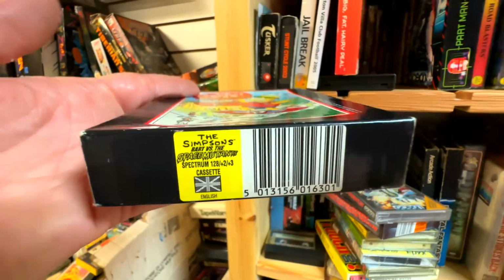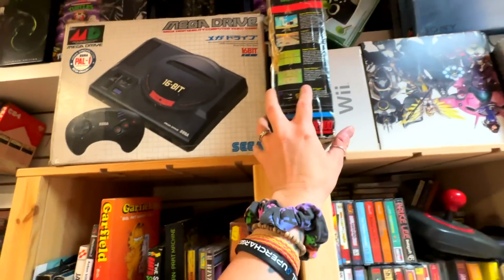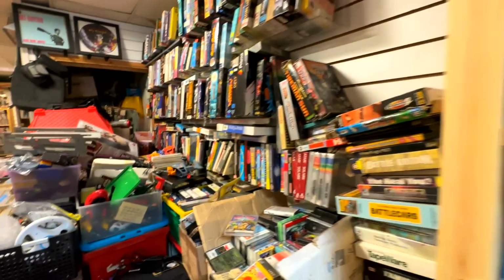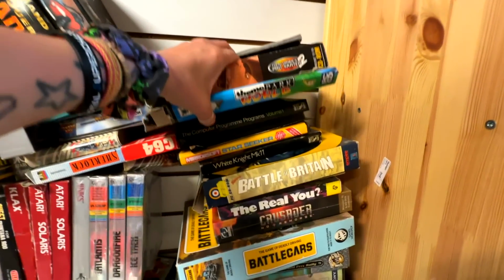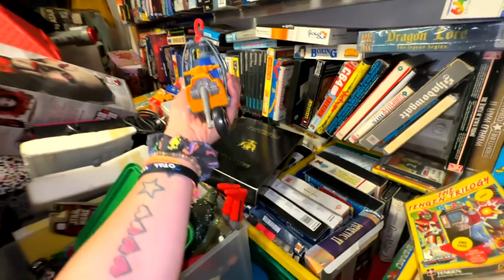We got some nice Amstrad games, we got Amiga, we got Spectrum. For your classic home computer lovers, you need to get yourself to the back of the shop. You'll see the odd SNES console in there, but just look at it. I had to step behind a few rows of things to get this. They did say I could come back here, so that was really cool. There was probably so much more to see.